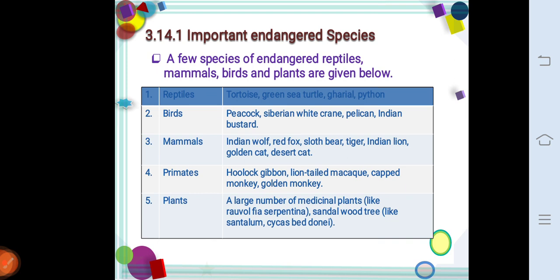And finally, what is the conclusion of biodiversity? From all aspects, biodiversity has different values in human life. It plays an important role in human lives, but nowadays, due to various reasons, biodiversity has been reduced. So the conclusion is that we must conserve biodiversity. Conservation is an important tool for sustainable development. The enormous value of biodiversity due to its commercial, medical, genetic, aesthetic, and ecological importance emphasizes the need to conserve biodiversity.